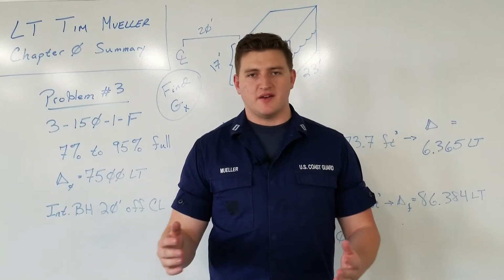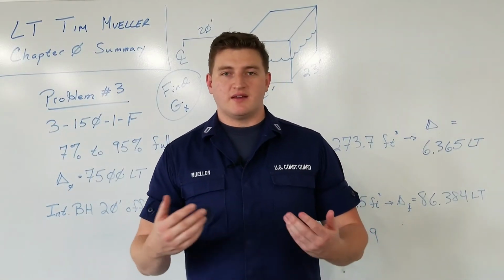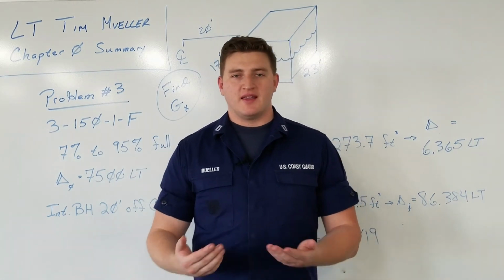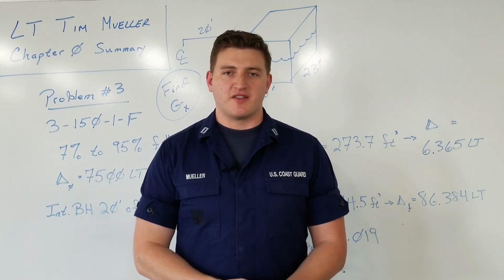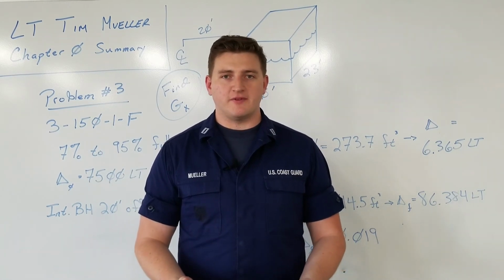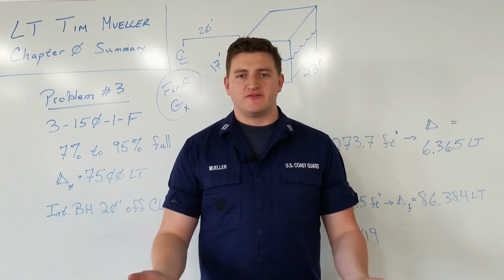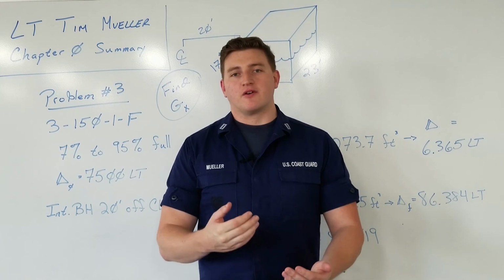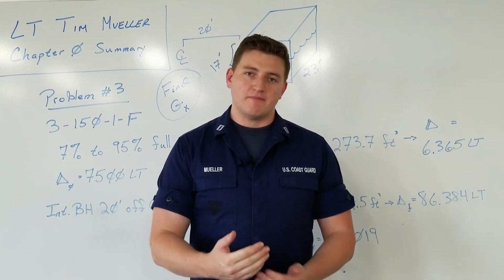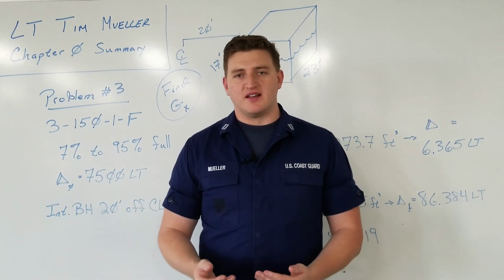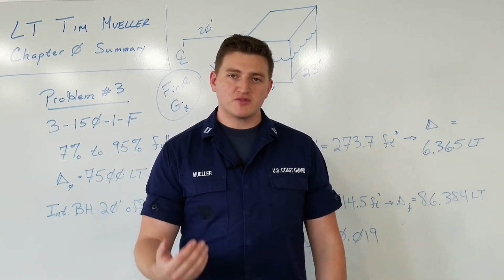Now that you've seen how center of gravity, center of buoyancy, specific volumes, and ship's nomenclature are all important in damage control and making sure that a ship is seaworthy and is able to fight damage, we're going to conclude Chapter 0 right now. And in further chapters, we're going to get more into the weeds of center of gravity. We're going to talk about the metacenter a lot more, metacentric height, trim, list, all these things that I kind of touched on in Chapter 0. We're going to go much more in depth.